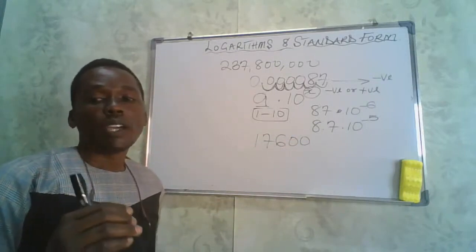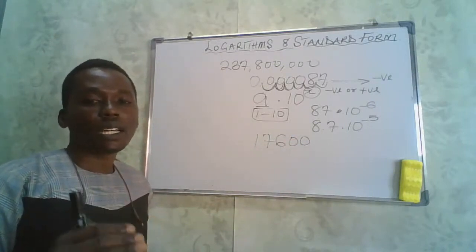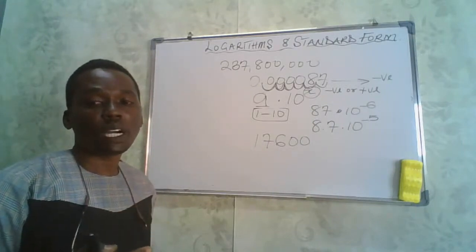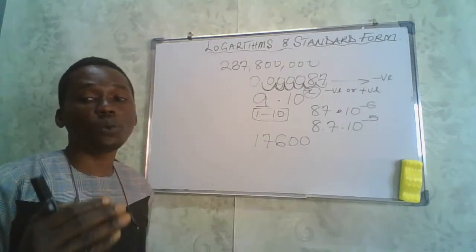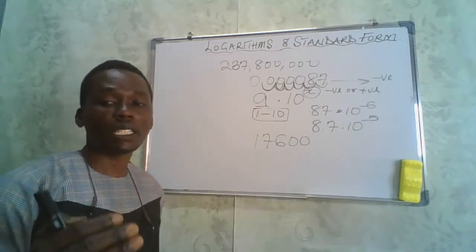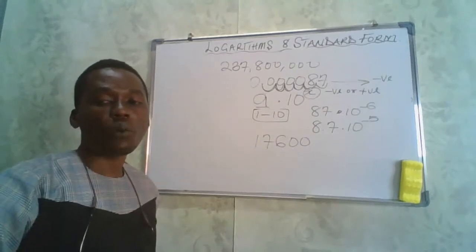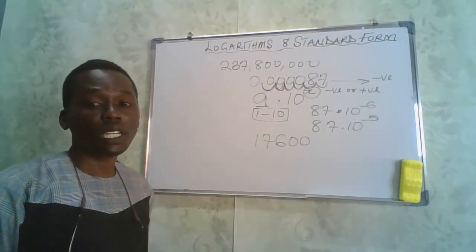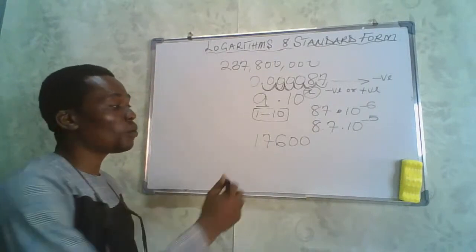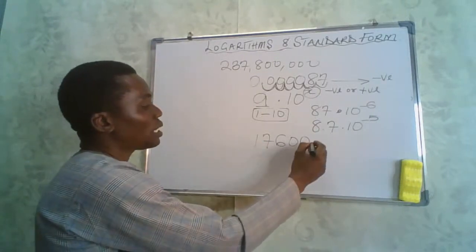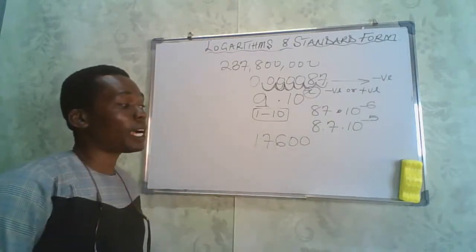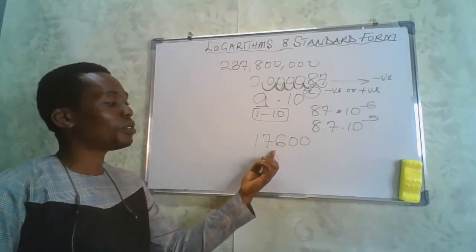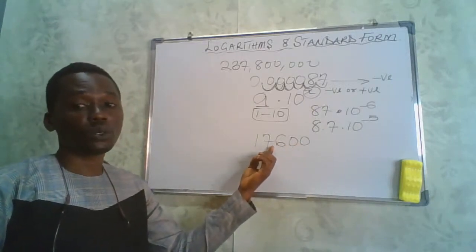Now I want to express this number in standard form. You can be asked to express this number in standard form. Now I have to look at the decimal place where the decimal point will begin and where it will end, and that will result in a positive integer. If I want the decimal point to start or stop here, I can simply count from my right to my left, to the point where I want the decimal point to stop.